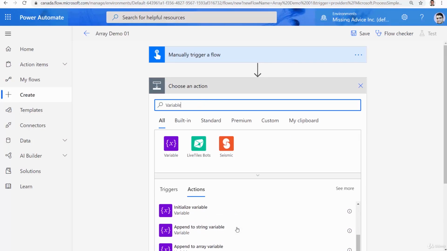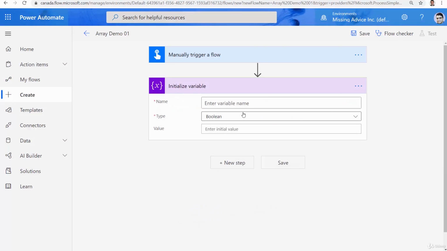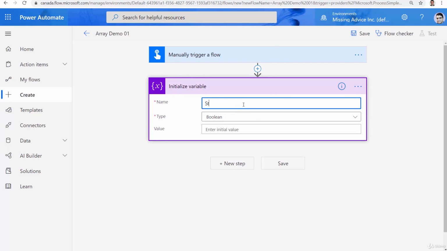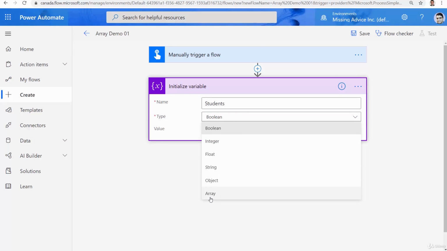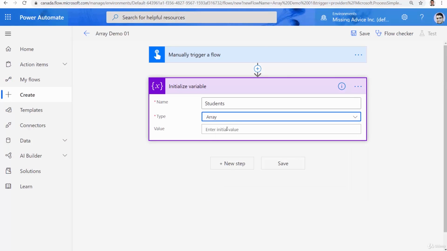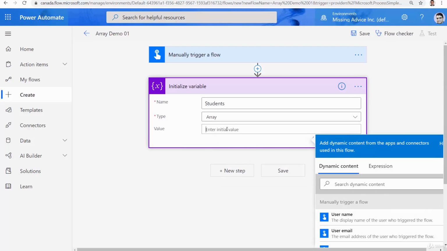I click on initialize variable and I give it a name as students. The type, obviously, is going to be array, and the value that we put inside it is the list of students that we already got. Same format. Square brackets, every value is enclosed in double quotes and separated by a comma.